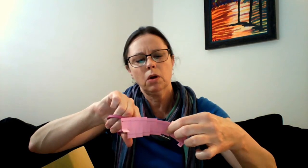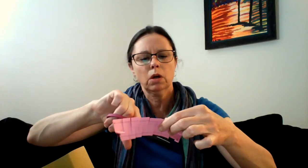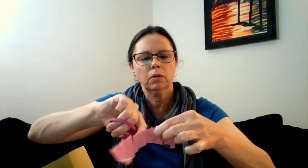The reason we turned up those two end ones is we don't want to cut through those loops. We've bent those out of the way so that we don't accidentally cut them. But all the other loops on the card we want to cut. So this is the folded edge on the bottom, and we're cutting through those. I've got one more that's being a little tricky. There we go. Okay, now we're going to open up the card.